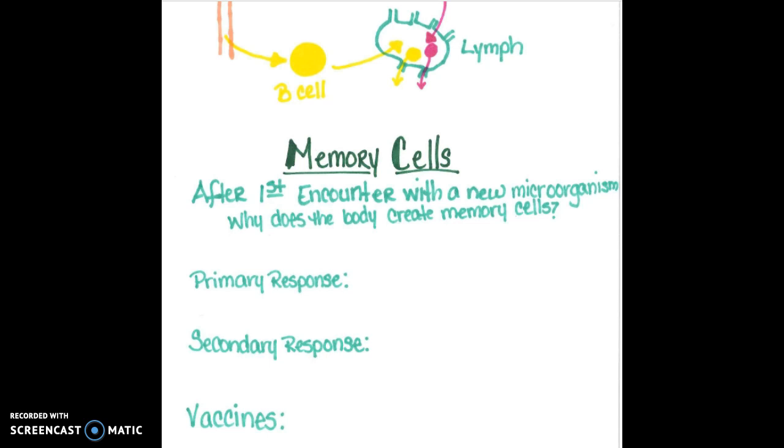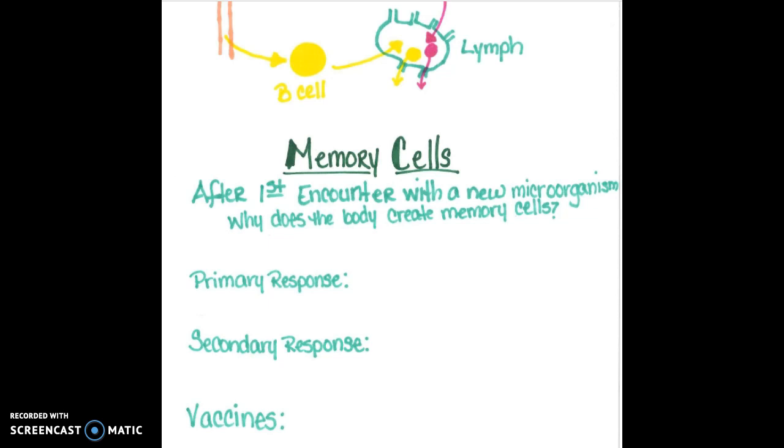You'd have to get sick with chickenpox, create memory cells to the chickenpox, which really says something about our ancestors, because this was the only way they were able to do it, this naturally acquired way. The good news for us is we have vaccines. Vaccines are slightly altered versions of the illness we are trying to avoid. If they're partially alive, those are attenuated, they could be totally killed, and we're going to need to receive a number of vaccines.